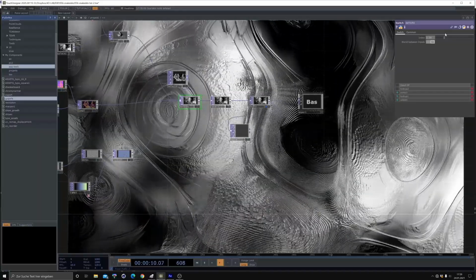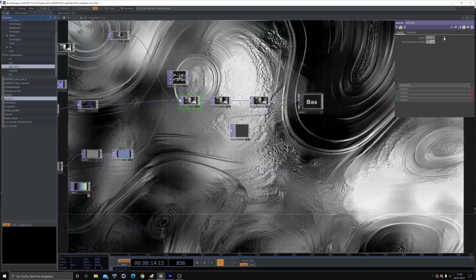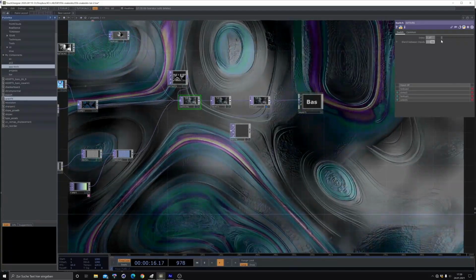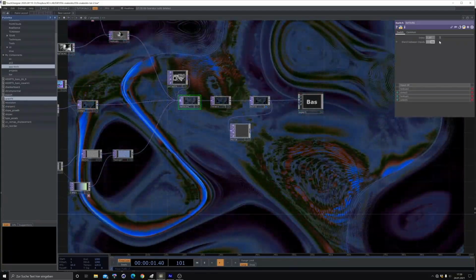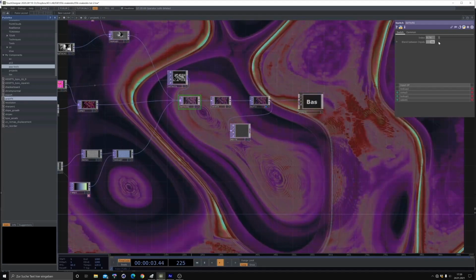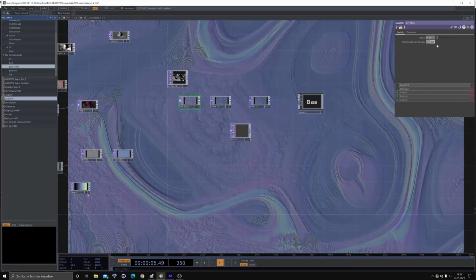And the next thing is this chromey 3D-ish thing. And it's also great to mix in between those things. I think it can be pretty cool to create different looks or transitions, or whatever you feel like.